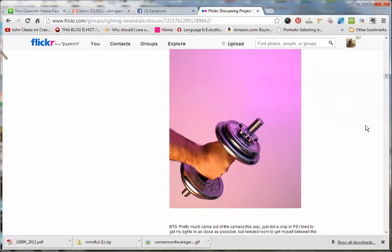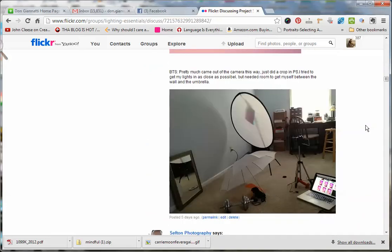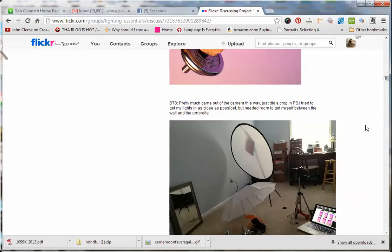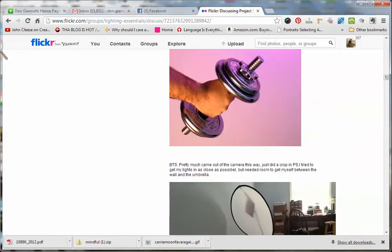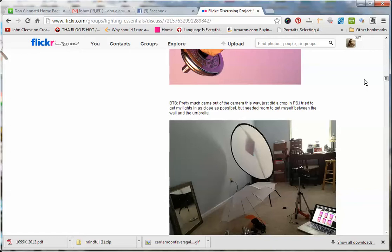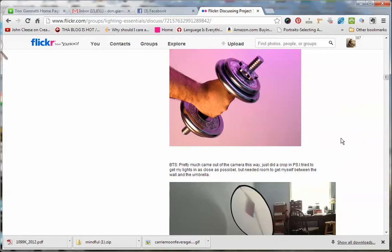Sports themed ad. All right, we got the pink gel on the back and the shoot through umbrella on the bottom. You guys are always so inventive with the ways that you shoot this stuff. That's pretty cool. We've got an orange light down here and a pink light back there.